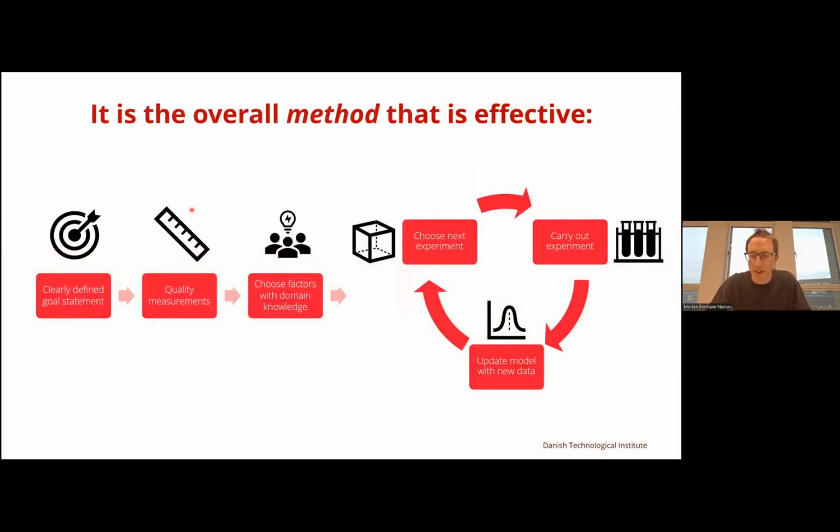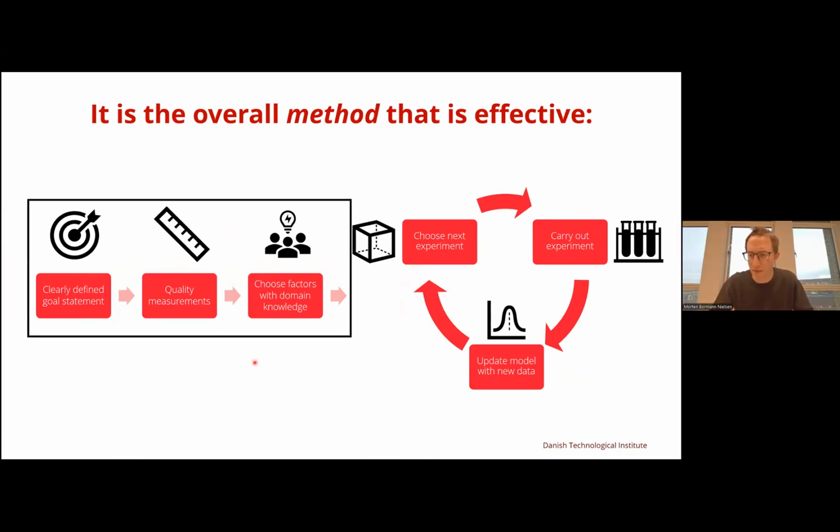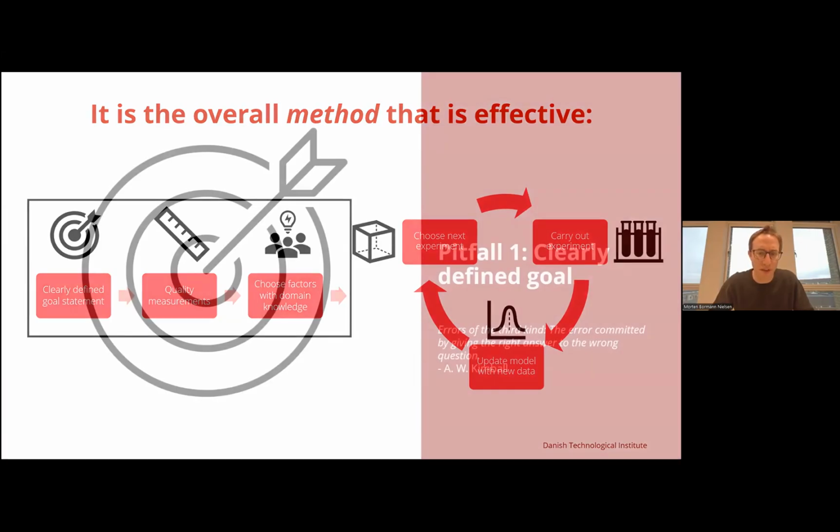And I really want to state that Brownie B makes it easy to use a good method. The inner side of Brownie B is really about the right side of this figure, which is about how you choose the next experiment. You obviously carry it out and rate your quality, and then update your model and use it to pick a next experiment. But very critical to this method is the first initial steps, which are not part of Brownie B as such. So I want to highlight those, which you should be aware of.